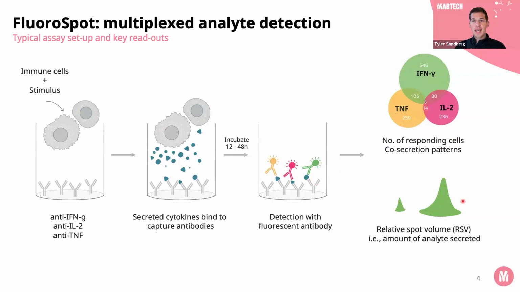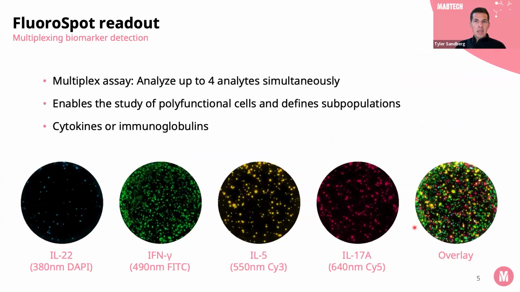And in our systems, you also get the added benefit of being able to see the relative amount of analyte secreted. This is what a typical FluoroSpot readout can look like. You have these 4 different fluorescent-based images that are then overlaid, allowing you to look at these polyfunctional cells and these different subpopulations. Based off of the secretory profile, you can understand if you had more of a Th1 or Th2 response, or if you're throwing in granzyme B or perforin, then you can even look at the cytotoxic T cells. These assays are great for cytokines, but also equally applicable for B-cell ELISpot and FluoroSpot.